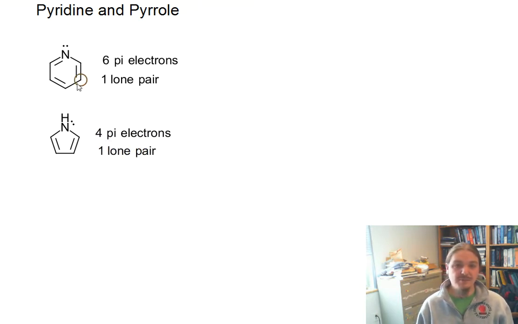And so that means, but both of these are aromatic, so they both need to add up to six. And that means that the lone pair electron needs to count in pyrrole and not count in pyridine. And it might not be obvious to you why it is that that's going to happen. So let's just briefly talk about these two molecules.